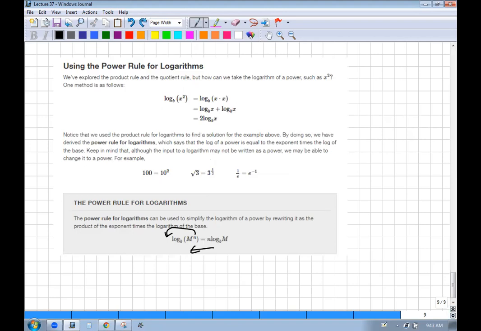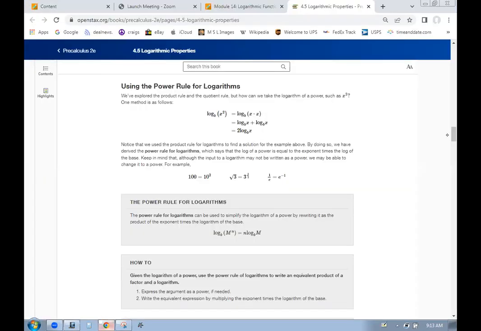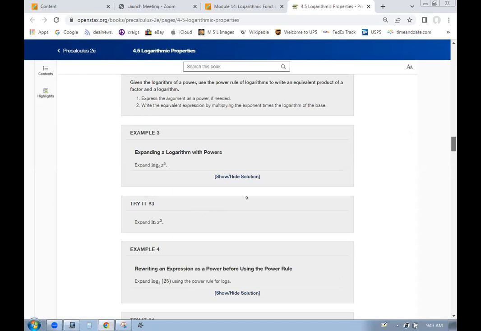Like this up here, we could take the 2 and pull it out. You can see x squared is x times x, and using the sum, you write it as log of x plus log of x, which gives you your 2 log of x, which is equivalent to pulling the exponent out front. So those are 2 basic tricks. All right.